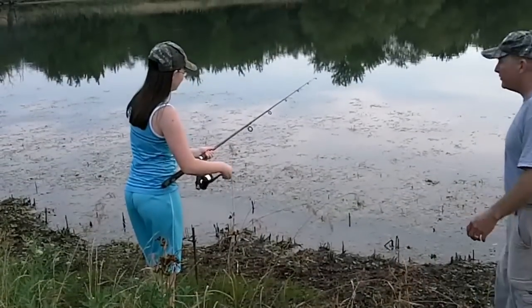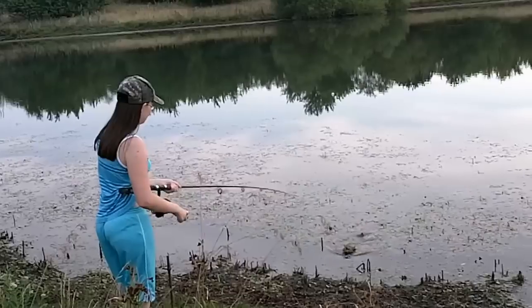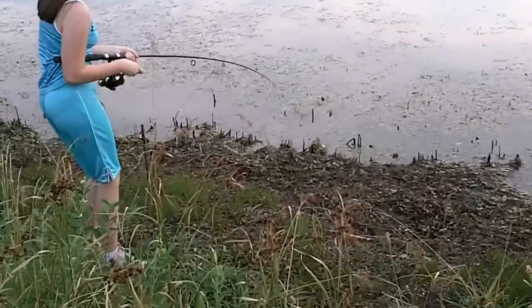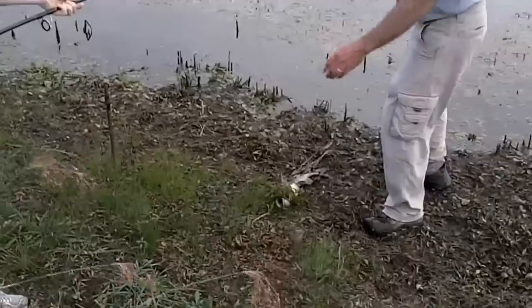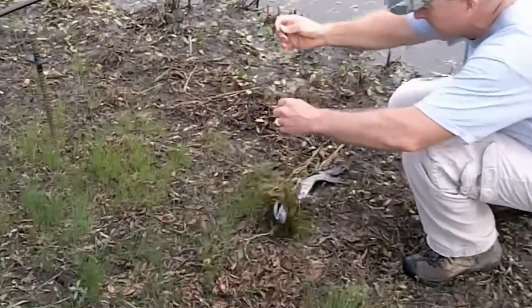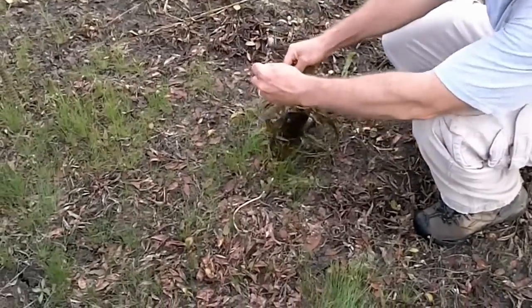Reel him. Get him reeled up. He was tangled up in that hydrilla. Rebecca's gonna reel him back all the way in. You got him? Okay, pull him on in. Look at that. That's another decent one. Oh, close to that last one. Give me some slack now. Nah, it's not as big, but it's an eater.